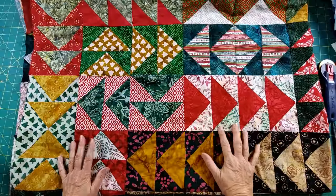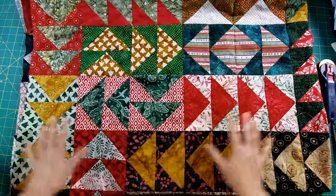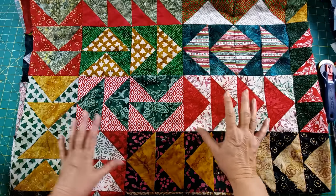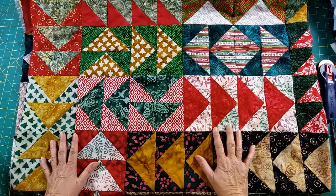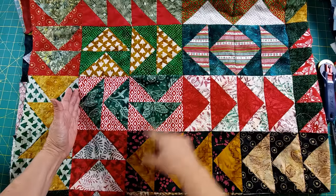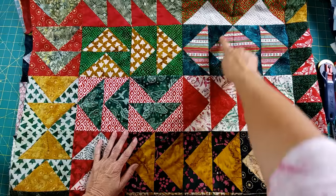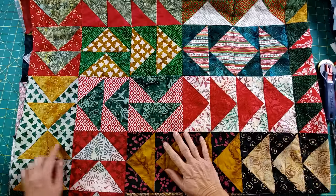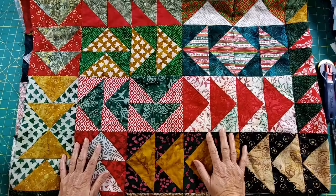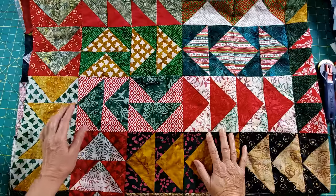This was such a wonderful flying geese quilt to make. It's called the Remix Flying Geese, or Remixed Geese. I love the way they're randomly placed throughout the quilt — you have all four of them together, but some go in one direction, they go this way, they go that way, and here we have a meet in the middle. These points come together, there's just a lot going on. The advantage is that it changes up how your seams align, which is nice.